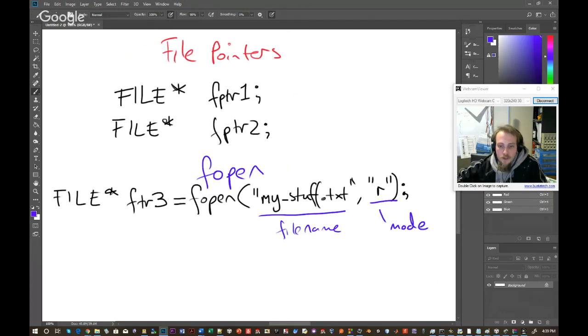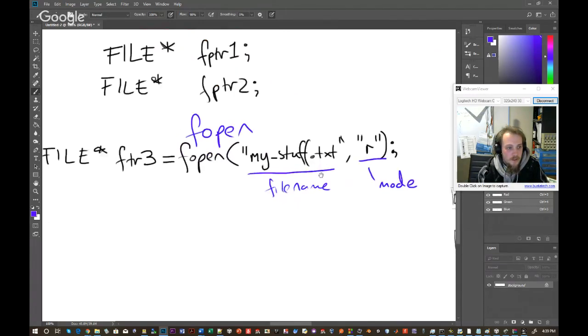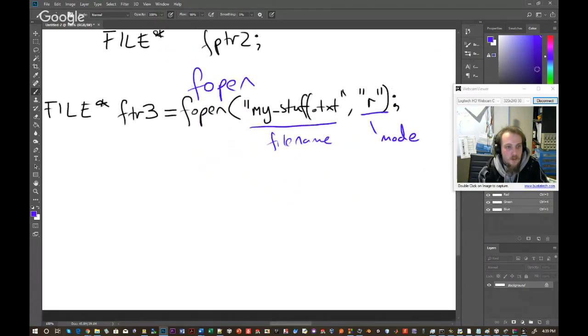So the mode is important because that changes how we can use our file. So this one here, R, and it's in double quotes, not single quotes, is reading.